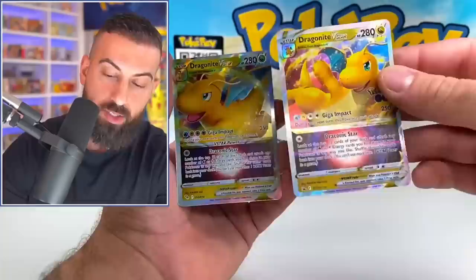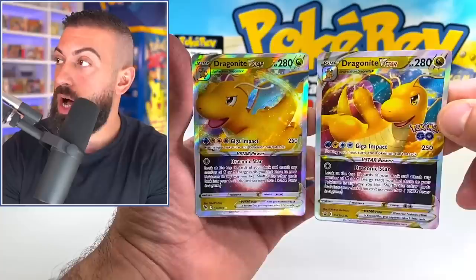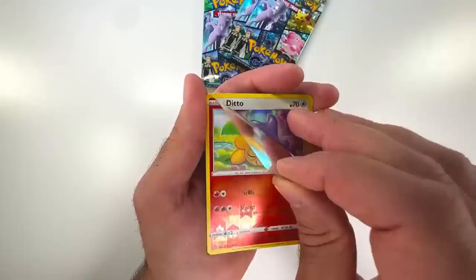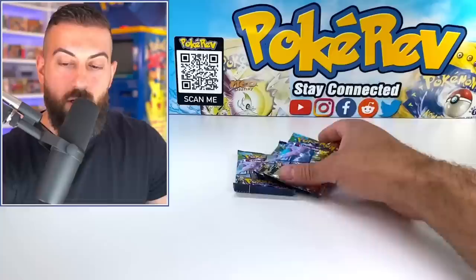So here we go. We can compare the regular Dragonite that you get in the actual packs and then the Black Star promo. I think the Black Star promo is a lot cooler. They're pretty similar, but I think this one's a little bit more vibrant, and I like the different pose. But yeah, we might as well just peel this back because there's nothing like peeling a fresh Ditto. Here we go, out of Pokemon Go. Voila, we got our Ditto secret. Okay, so we got three more in this one.